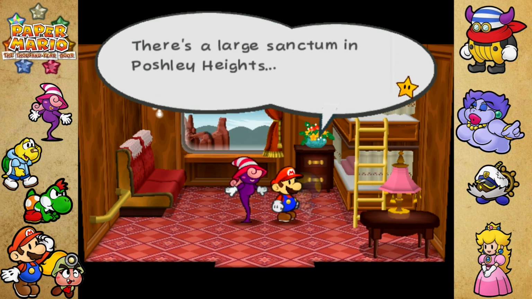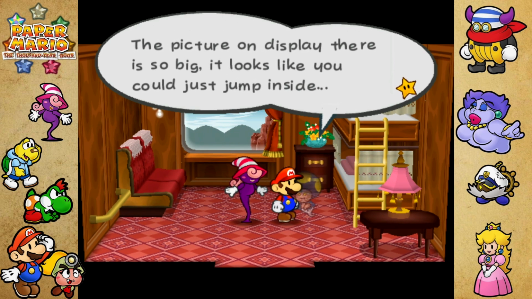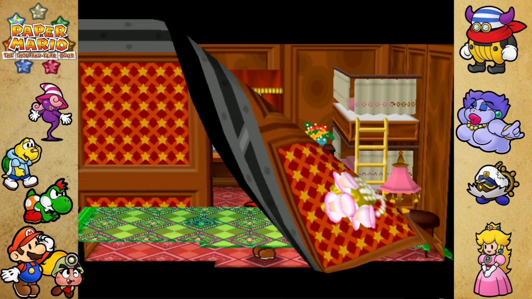There's a large sanctum in Poshley Heights. The picture on display there is so big. It looks like you could just jump inside. Oh, I get the reference. Mario 64.